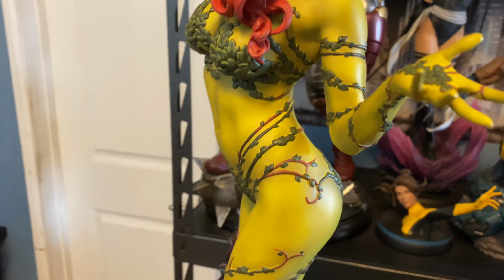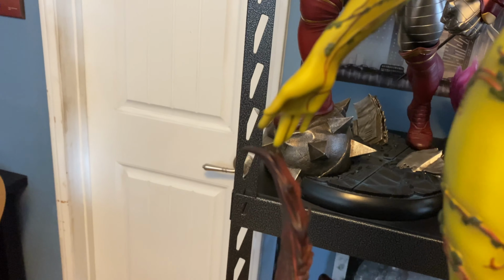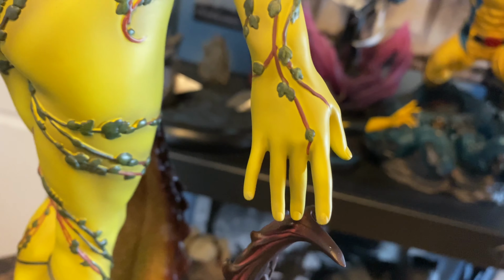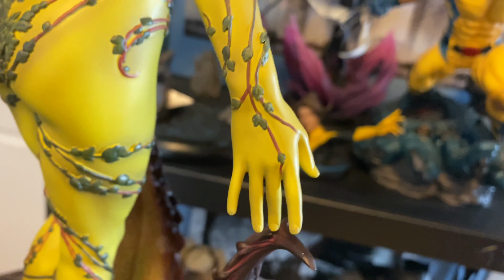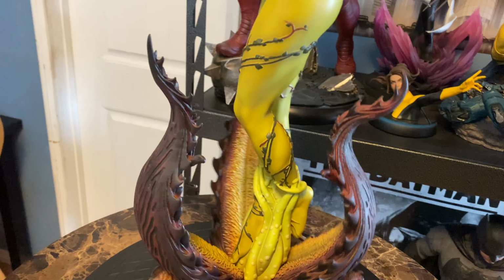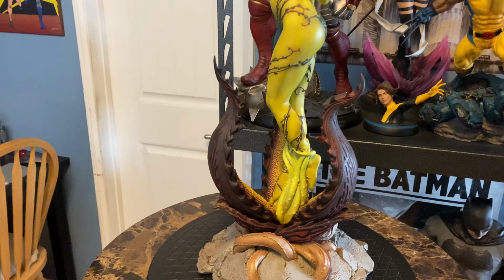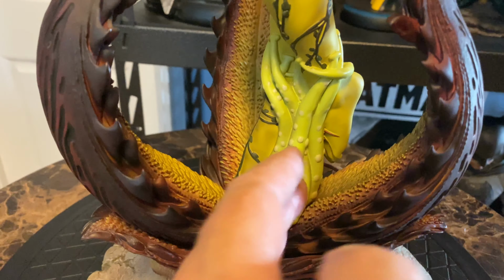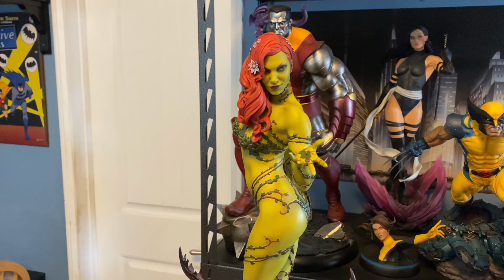There was also a problem with one of her hands. Was it this one? I think it was this one. Mine doesn't have the problem, but there was some webbing between two of the fingers of this hand, where the paint just stuck. But mine looks good. I can imagine the story behind it is Batman approaching the scene with this flower completely closed, and then it opens up and these light green plants bear her aloft out of the plant, which I think is kind of neat.